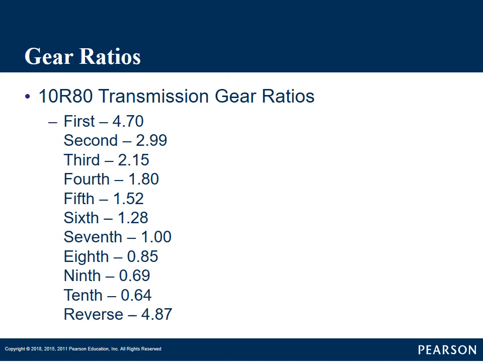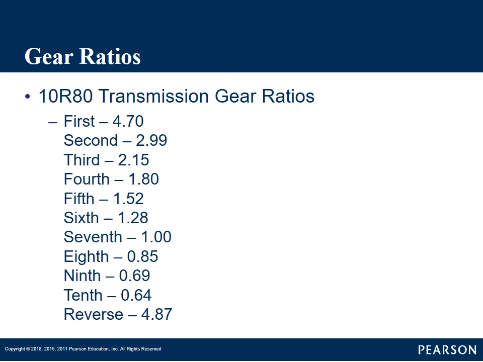Again, we have a big jump from our first to second, and we have a really low first gear. But now we have much smaller increments between our gear ratios. Now it's much easier with all these speeds to keep the RPM of our engine in its peak operating range. That is why we're adding so many gears to transmissions. It's all about keeping our engine in the peak operating range for performance and fuel economy.